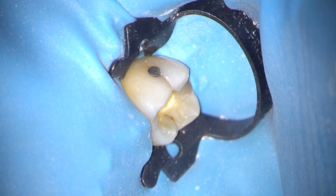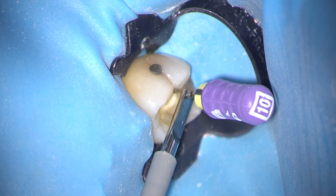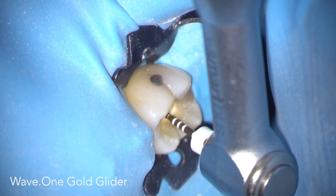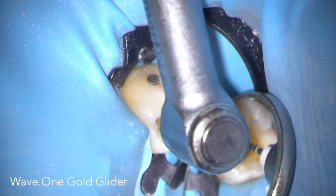We're jumping in a little bit into the preparation sequence. I've already cut an access cavity and removed most of the GP using a Gates Glidden number 2, and now I'm using the electronic apex locator to confirm the lengths of the distal canals. With a glide path already established to a size 10 flexor file, I can safely use the Wave.One Gold glider, small and primary instruments to rapidly taper the root canals.